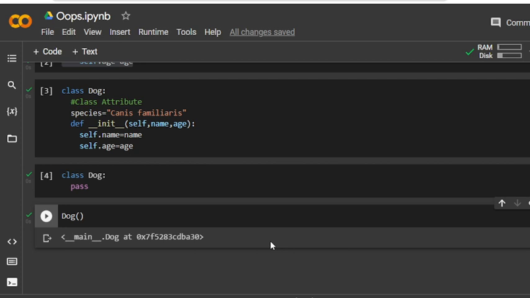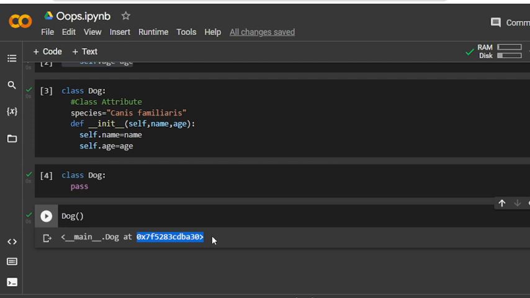The output indicates that you now have a new Dog object at a memory address. This is the memory address. Note that the address you see on your screen will very likely be different from the address shown here.